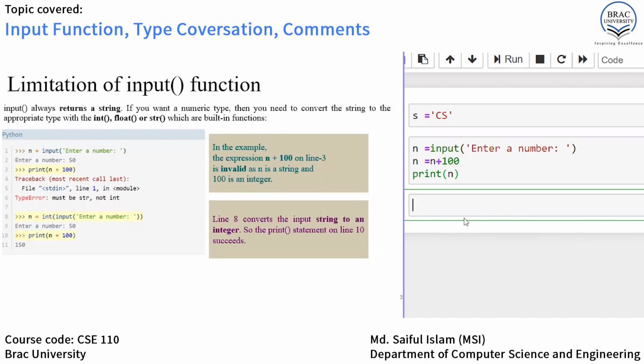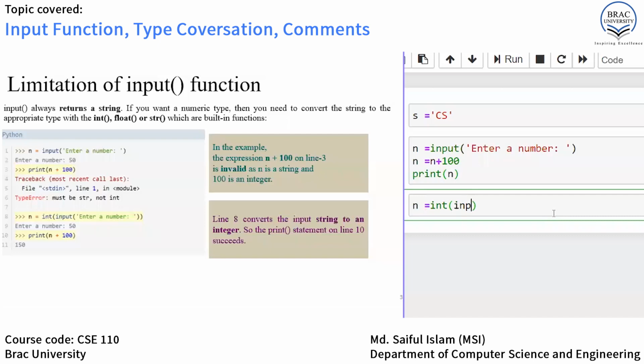We have to write n equals int, like int, and give parenthesis. First bracket open, first bracket close, and inside the parentheses we write our input function.